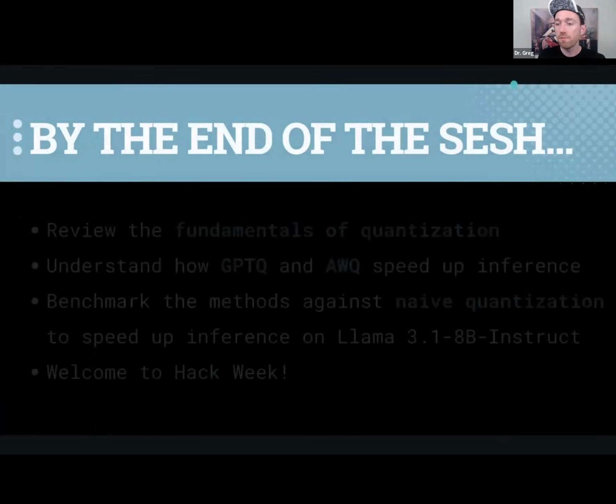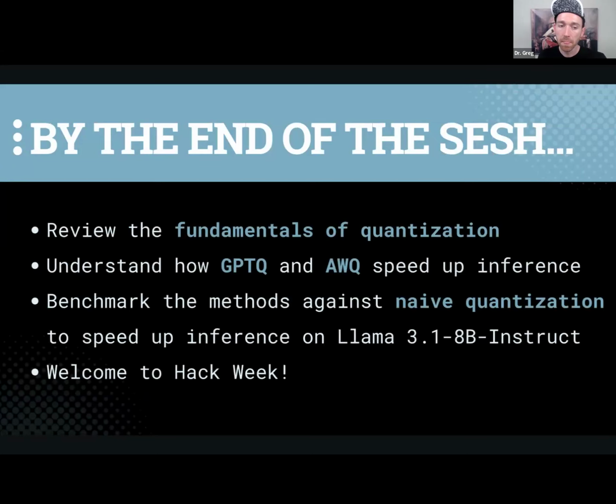We want to sort of review the fundamentals of quantization so we can really understand inference optimization today. We want to understand specifically how we can speed up inference. We're going to focus on 2 very popular methods, one more of a best practice these days than the other, but one, the OG methods for speeding up inference. We're also going to give you a little bit of a sneak peek into one of the more edge methods that hasn't really caught on, but is quite cool.